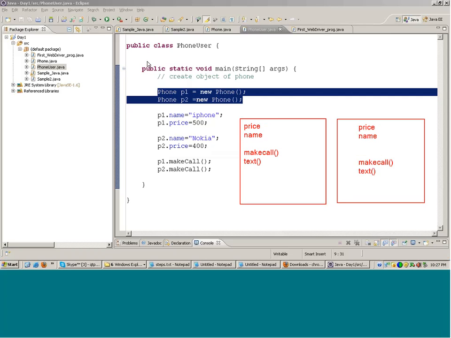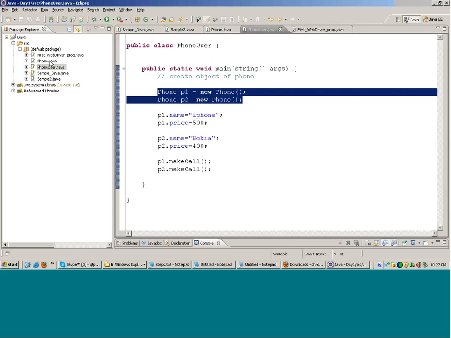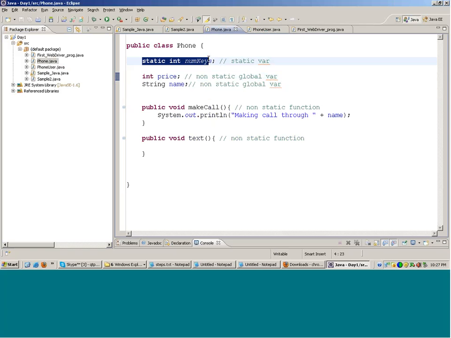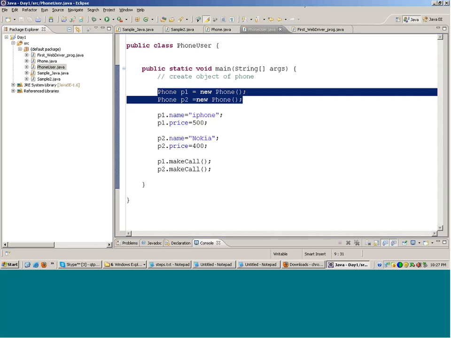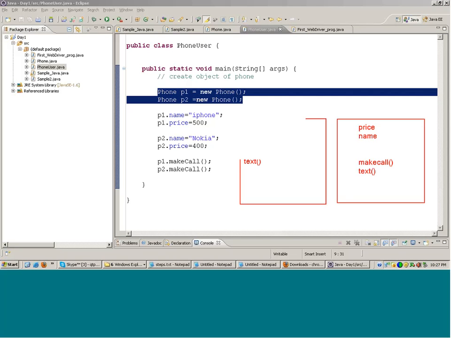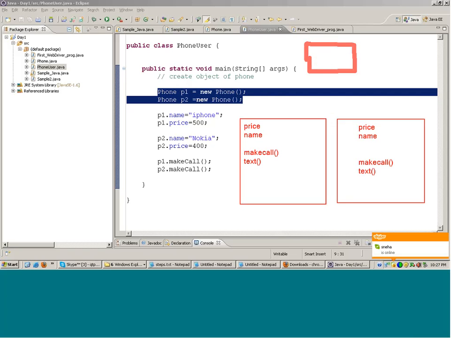But if you keep a variable static, like I'm creating num keys as static, okay, then in the memory this thing will go and it will be stored at a separate location. Num keys, it will be common for all the objects.